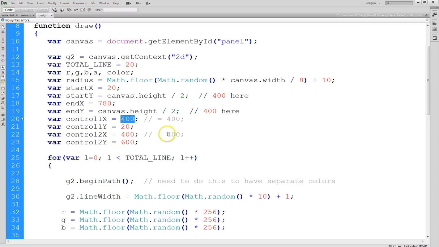Okay, 200 and 600 for the X's, and then 20 and 780 for the Y's. There we go.